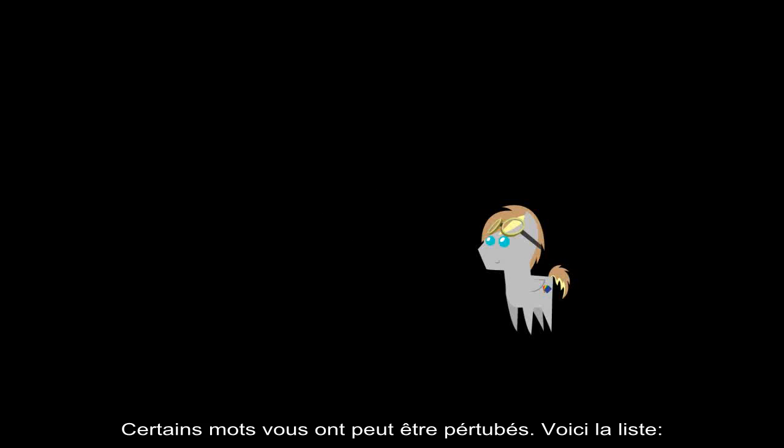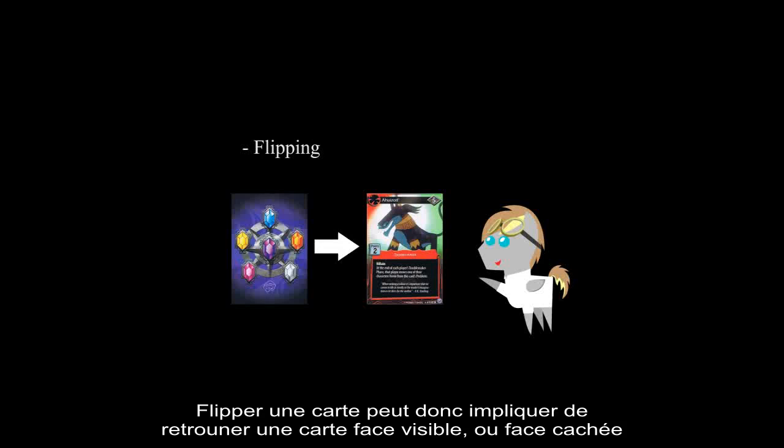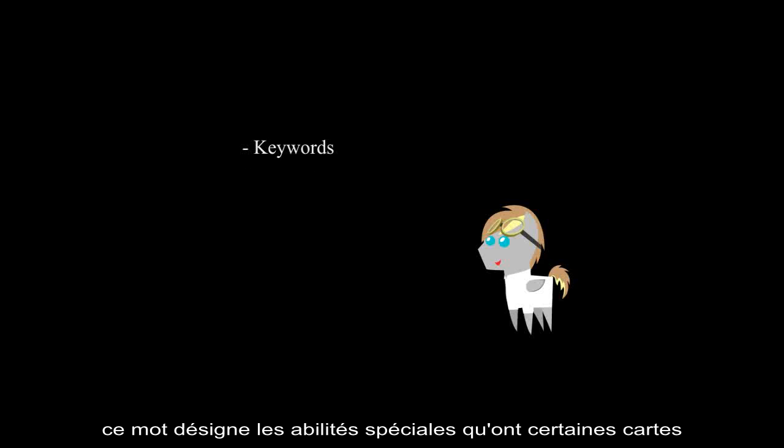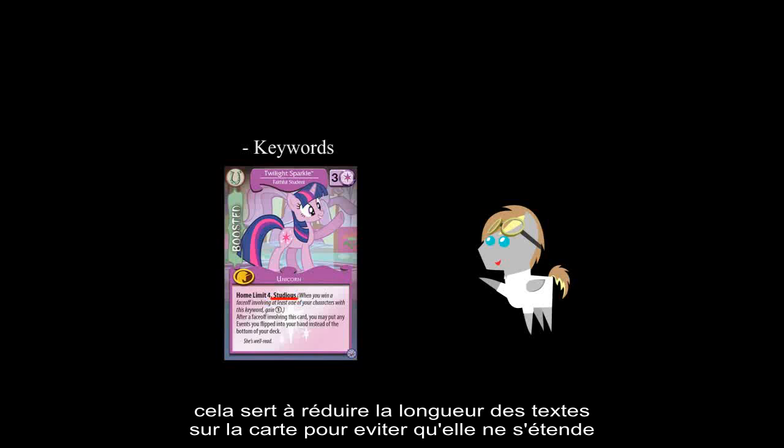Now, some of the terminology I have used in this video may confuse you, so here is a list of terms that exist. Flipping. This is the act of taking a card and placing it on its reverse side, so flipping can involve turning a card so it's face up or face down. Keywords. These are usually a word that are associated with a particular ability. For example, Twilight's keyword is studious. This is done to reduce the amount of text on a card so that you aren't reading 2 font.